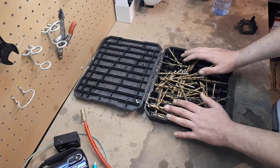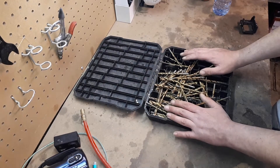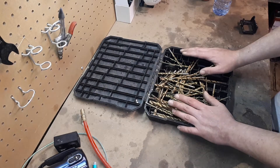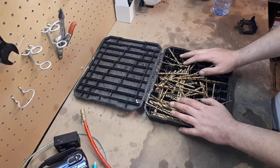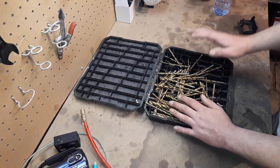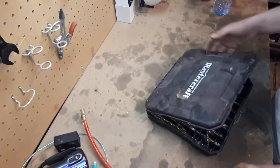I've sharpened these probably more times than I've actually used them, and I've snapped a lot of them. The price on the set isn't bad — I think on sale I paid around 20 to 30 bucks — but I'm going to go get myself a nice drill bit set. So there's that one.